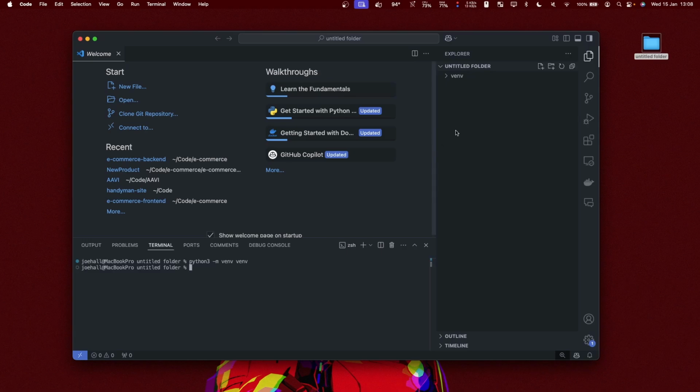You'll notice now that there's a folder in the project directory called VMV. This will be your Python virtual environment. It is important that before installing any packages, you activate your environment, otherwise it will just install the packages onto your system, which is the whole point of doing this in the first place. So to do this, just run the following command. It's slightly different on Windows, so I'll put the commands on the screen now.